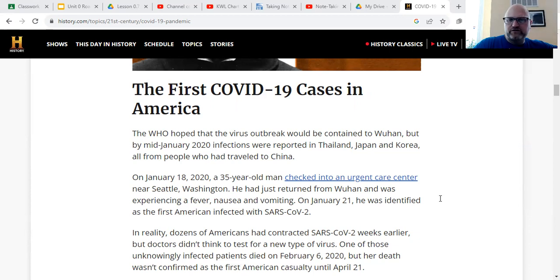Similar thing, where did COVID first show up in the USA? Well, it turns out the first case was in Seattle, so I moved that nearby. On the other hand, down here, I put one of my questions, how are COVID vaccines developed so fast, next to a couple of bits of information. But I don't really feel like I got a full answer to this. So I might mark this as something that in the future, I'm going to try to find out more about.